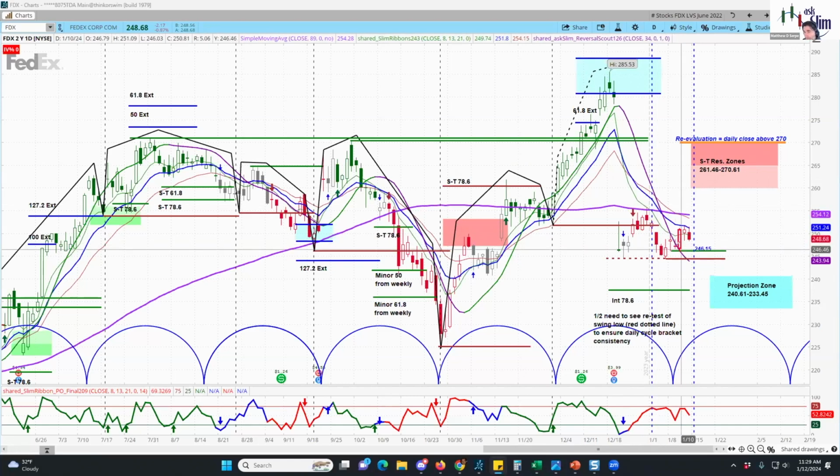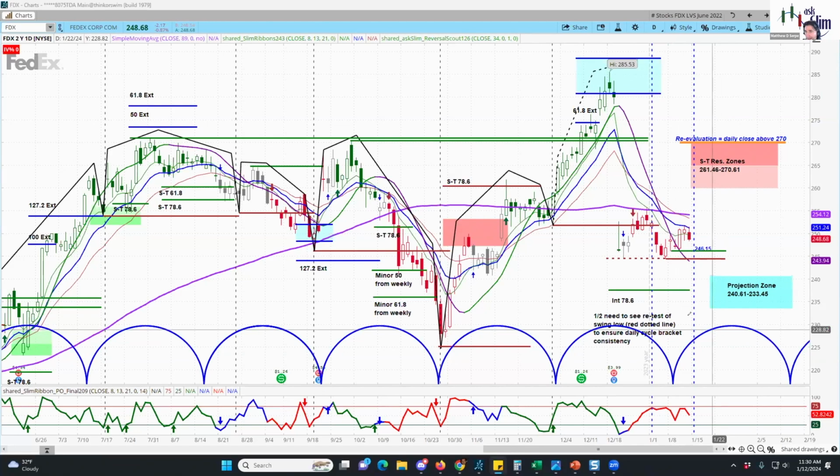Now the reason we're looking more at an intermediate, let's say 3 to 6 week outlook, is the fact that we are in the cycle timing window, which suggests that FedEx should be putting in a low, and it likely already has. And if it breaks down very quickly, then that would suggest that we've already probably seen a left-hand translation, which is a negative occurrence. It simply means that we look for where the peak occurs.